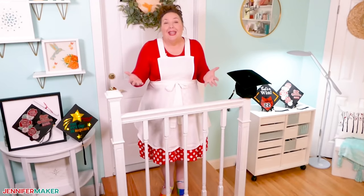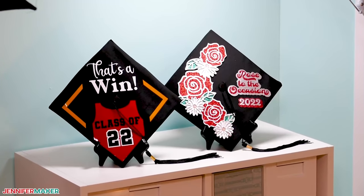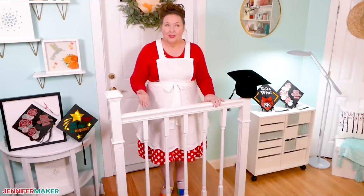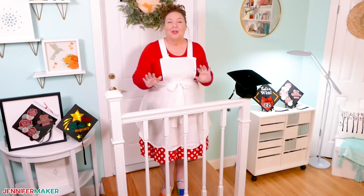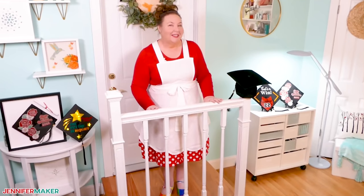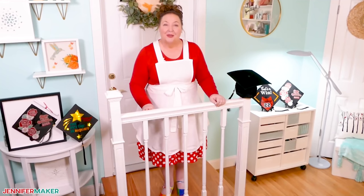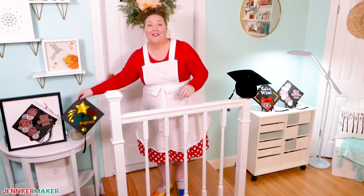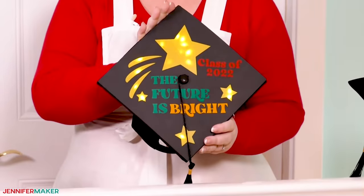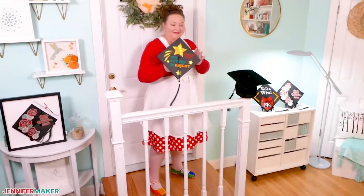We hear things about how you want to add a name or a fun saying or your graduation year. Other questions I get are: what's the best material to use? Should you use regular vinyl or iron-on vinyl? Is there a way to add lights or all of the above? You are in the right place because our daughter Alexa is graduating from high school this year, and we accepted the challenge. I think you'll give us an A for effort when you see all the fun designs we've come up with, including a fun way to display your keepsake cap when the big day is over. Come with me to the craft table and we will get to work.